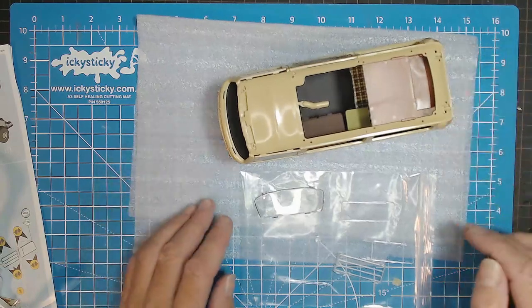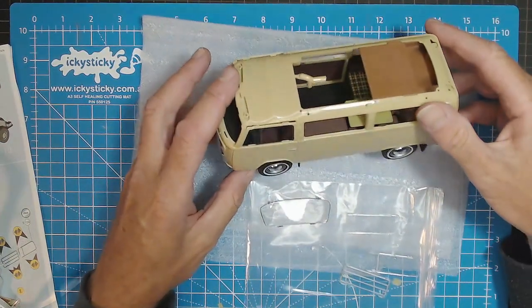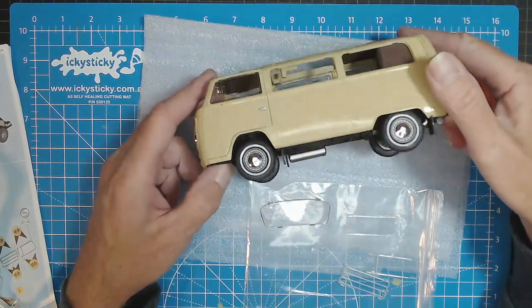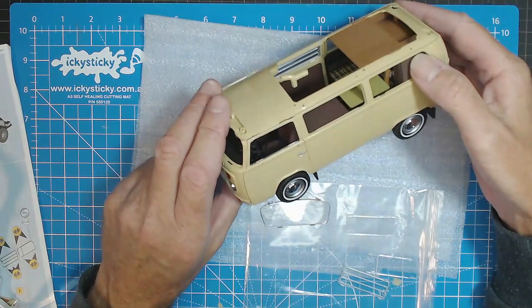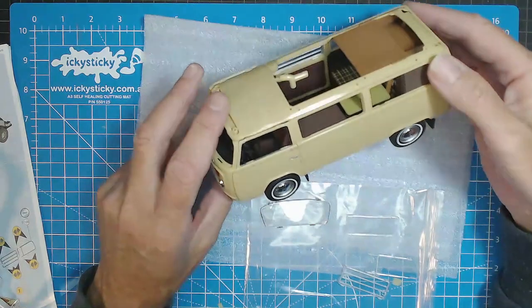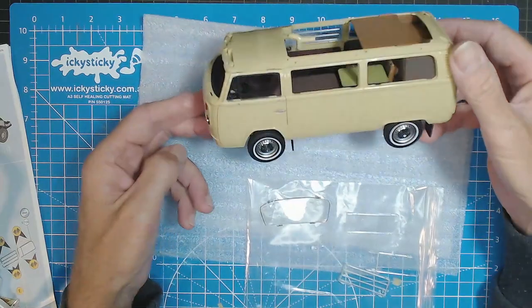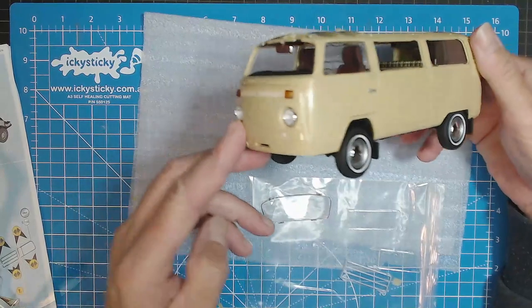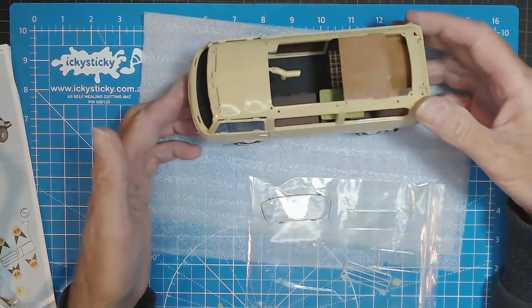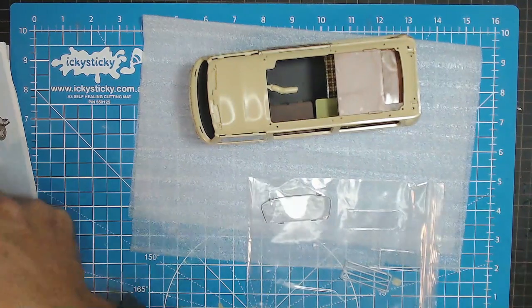Okay, so in the last video we managed to get the body on, which went on without too much difficulty. It's just a matter of maneuvering a few bits inside that were blocking, but it went in really nice and tight, and as you can see, it's looking good. Now we've just got to do some bodywork, some external areas, and first up is the windows.